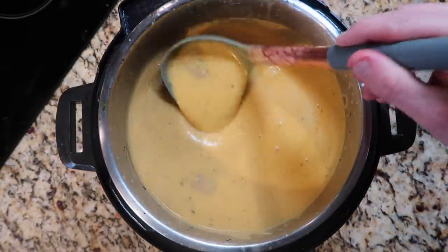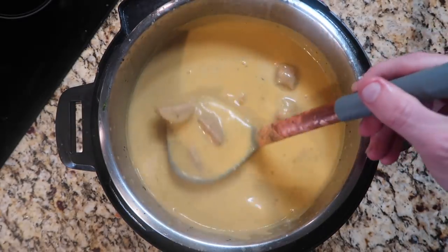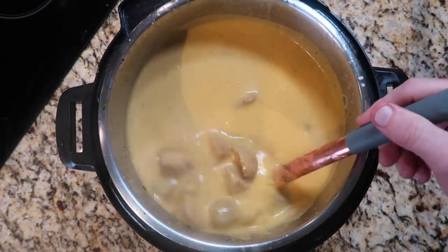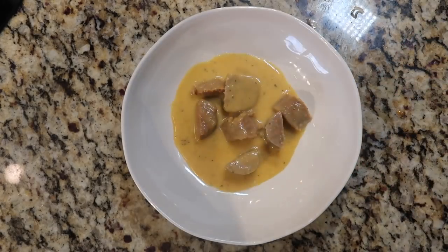And there we have it, guys. Butternut sausage soup loaded with amazing sausage and amazing, amazing flavor. All right, let's ladle this up into some bowls. All right, definitely get a few pieces of sausage in there to begin with. And I like a shallow bowl for this.